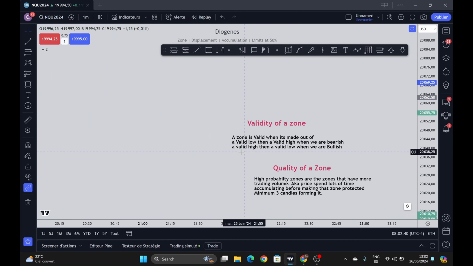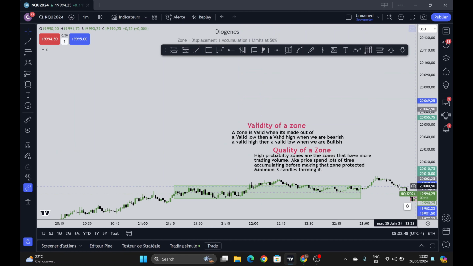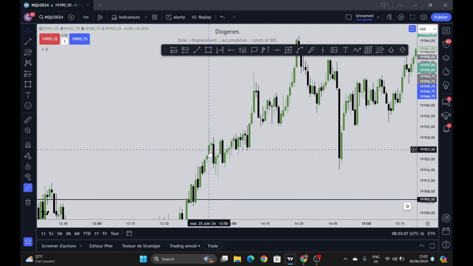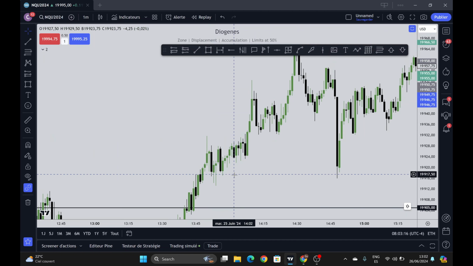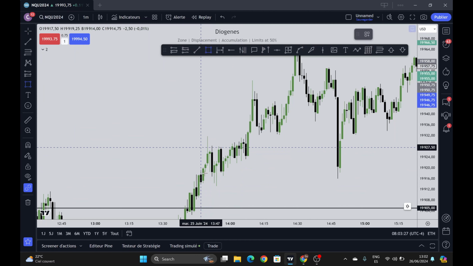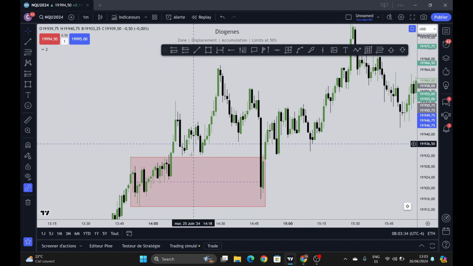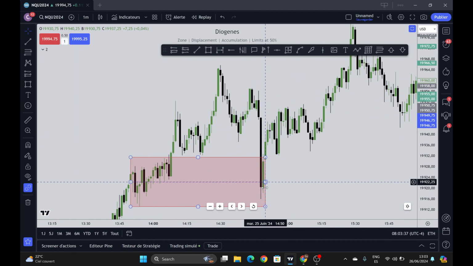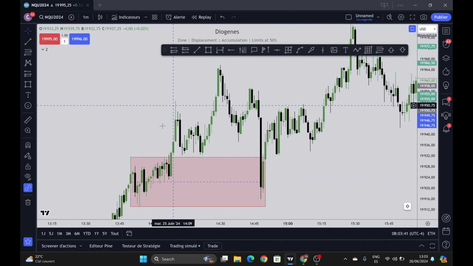A bullish zone is first made of a valid high, then a valid low, then we take both up, right? So like in this example, where is our last up closing candle in this swing, right? It was this. So the moment we validate the high, we have our valid high, right? And then where is the last down closing candle in this swing? It was this. So we validated this low when we closed here above it, which makes this a zone. And surprise, surprise, price needed to come back to it, mitigate it 50%, and we created also a money maker and accumulation before it.